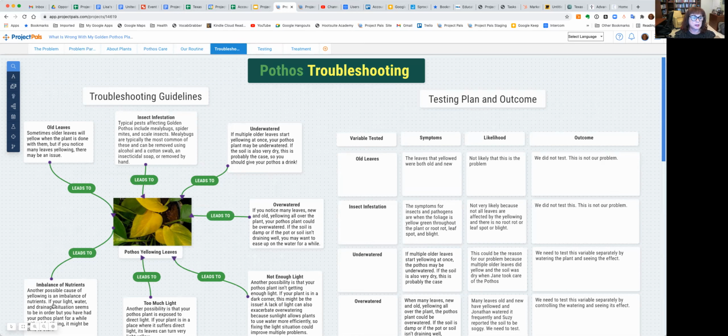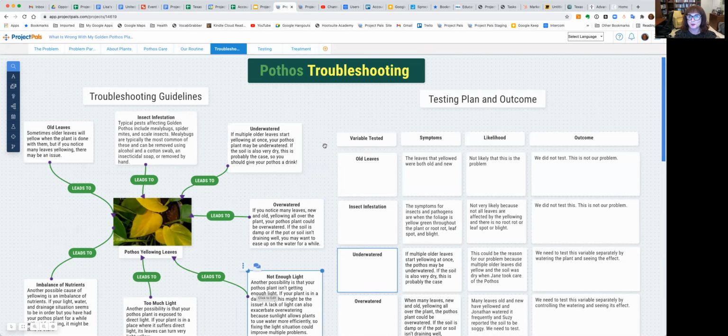And so as you see here in this mind map, all these are possibilities. It tells you if these are just the old leaves, and so on. There could be some insect infestation. So that's what happens when there's an insect infestation, or maybe the plant is underwatered, or maybe even overwatered.